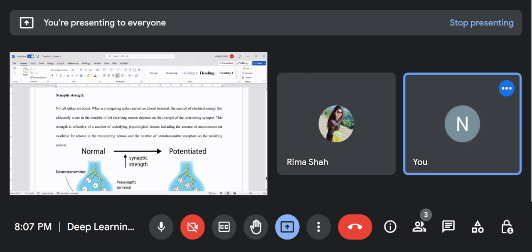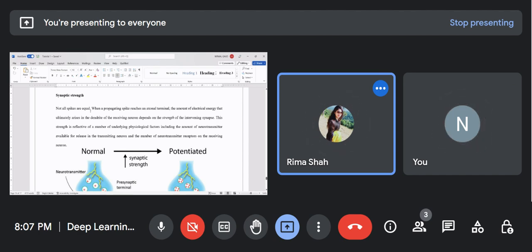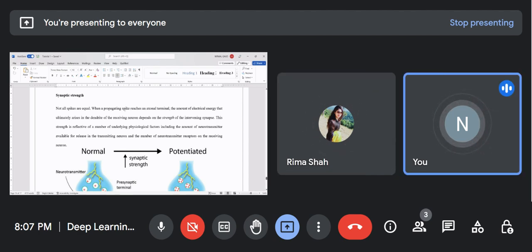It's a pathway. So not all signals are equal, obviously. Some signals will be high, some signals are low. While propagating, when signals reach the axon terminals, the amount of energy will obviously be reduced depending upon the strength. This is a practical fact. For example, if I need to travel from one place to another, whether I'm moving on foot or taking a vehicle, obviously there is a loss of energy. So obviously the strength of the signal will get down.